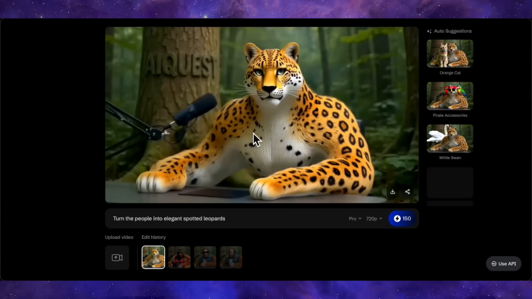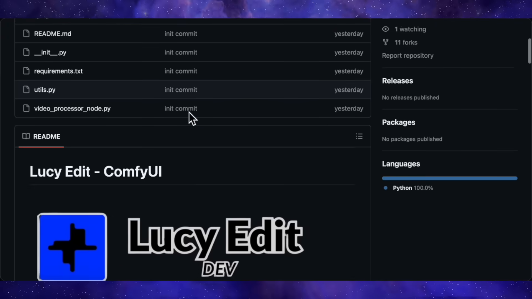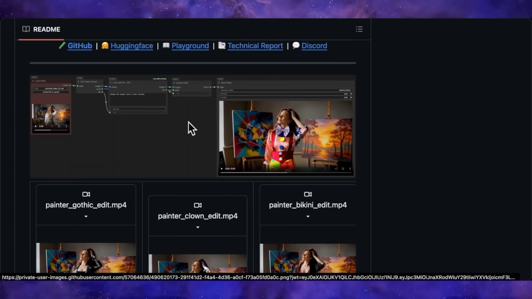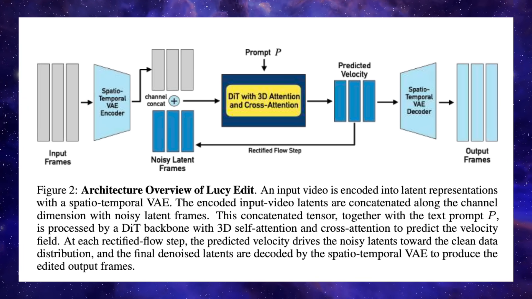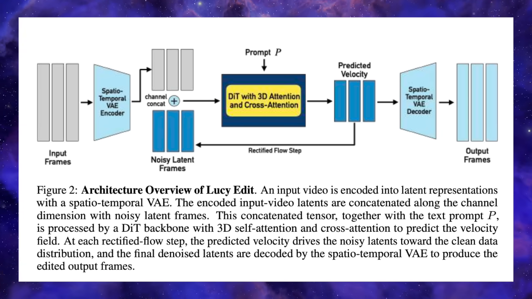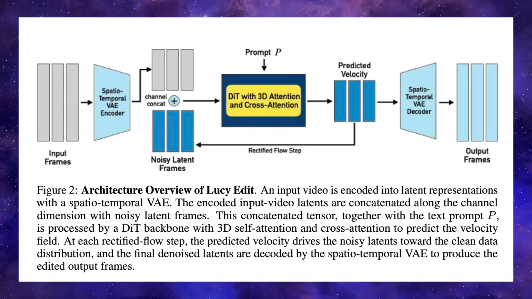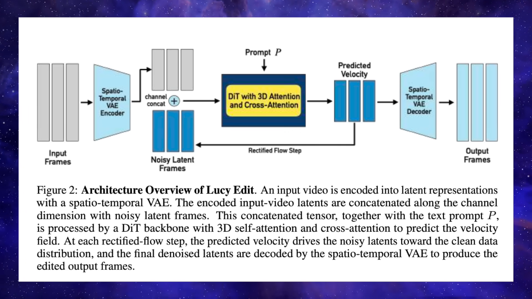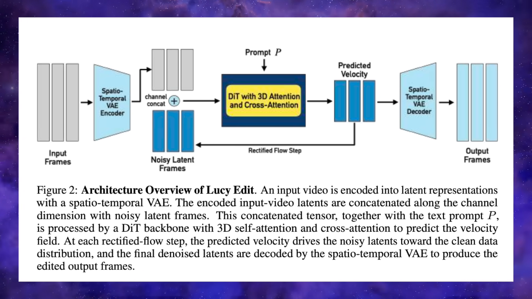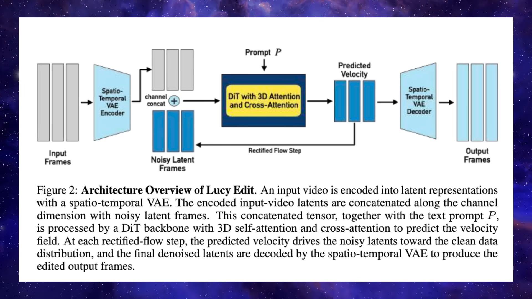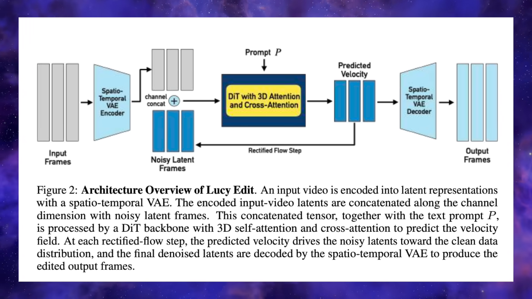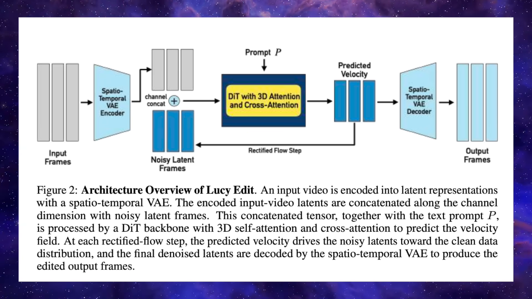After all those examples and tests, let's get into the part that I find most fascinating — how does this actually work under the hood? What makes Lucy Edit different from previous attempts at video editing? The model is built on a foundation called a Rectified Flow text-guided video backbone — a relatively new and more efficient way of training generative models. But the real secret sauce, the core innovation, is a technique called editing via channel concatenation. The original video is converted by an encoder into a compressed latent representation, and the model starts with random noise that will become your edited video.